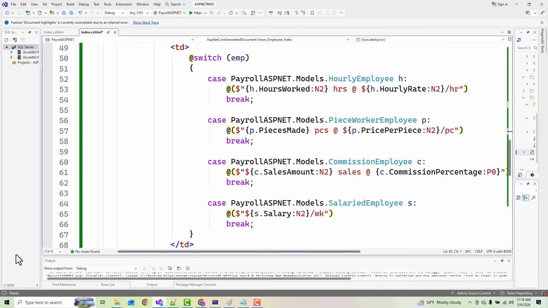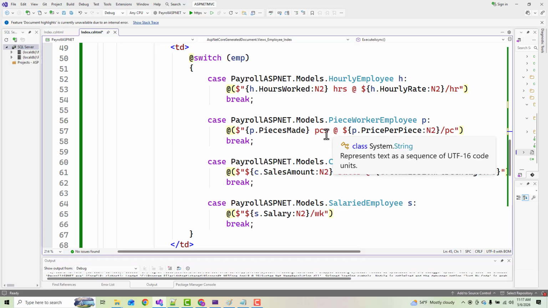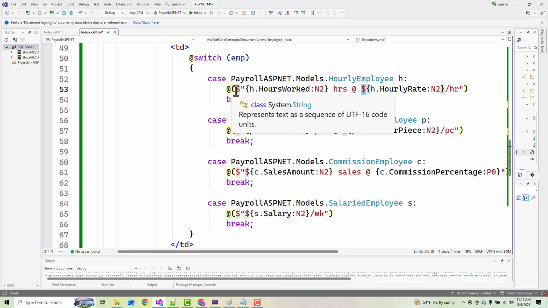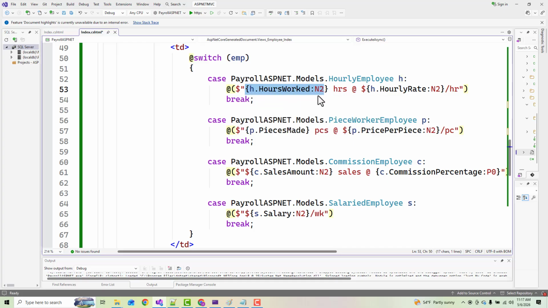So if it's an hourly employee, we'll have the hours worked and the hourly rate. If it's a piece worker employee, the pieces made and the price per piece. Now these dollar signs in here, that's not a dollar sign. That's basically, we're using that. This is a dollar sign. This is being used so we can interpolate and grab that information.